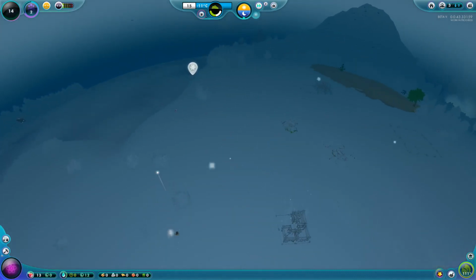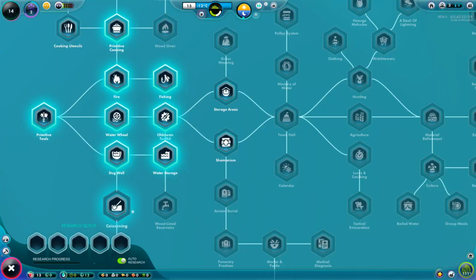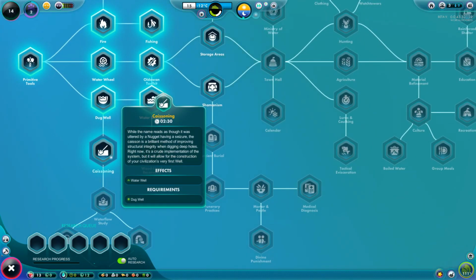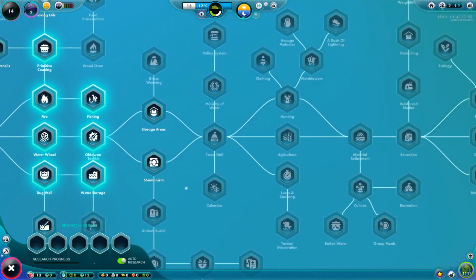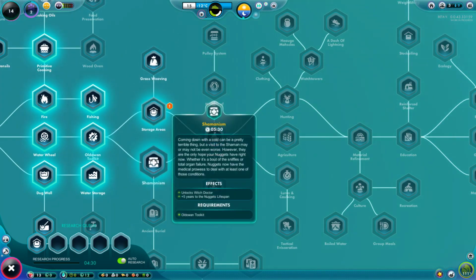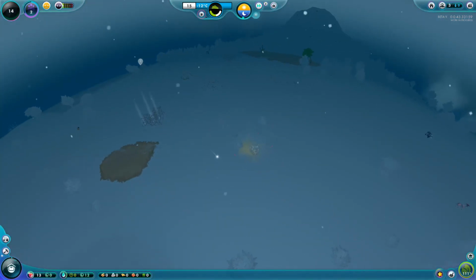Well, should we just wait until winter's over? Maybe. But we at least should do research, right? Let's do storage areas. And then grass weaving will increase the capacity in which they carry stuff. I think we do shamanism, ancient burial, grass weaving, town hall. Okay. We've done it. We can revisit that later if we really need to.